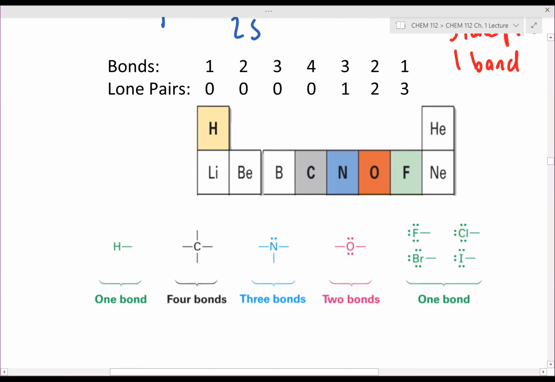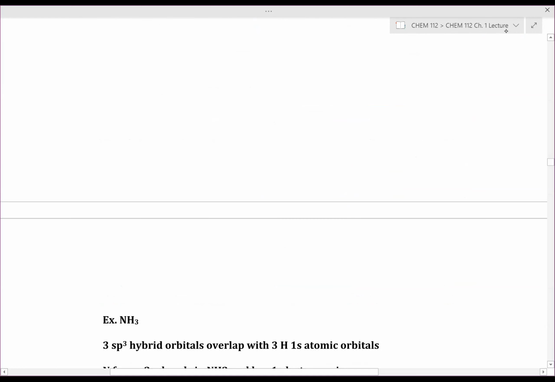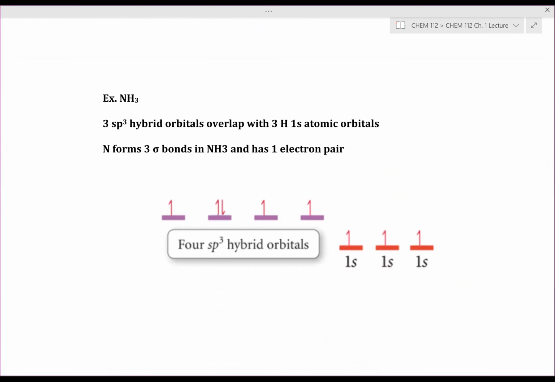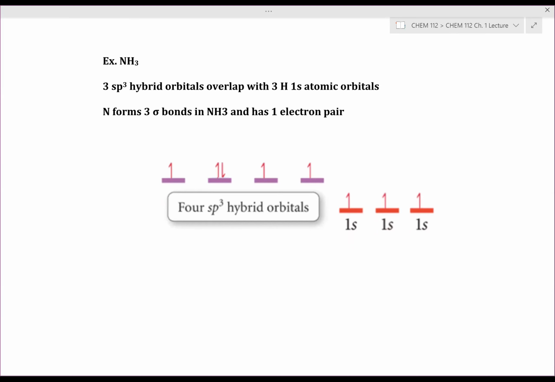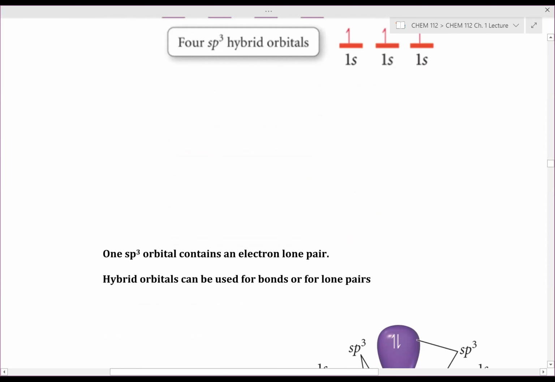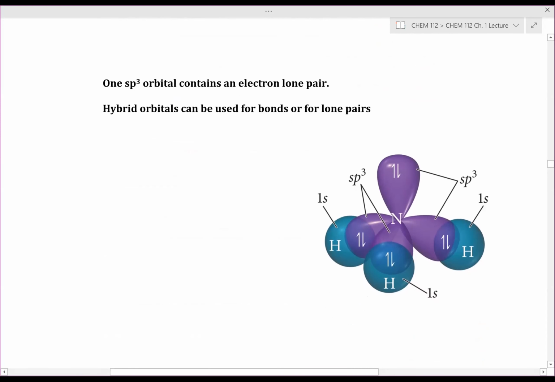So what we're going to do now is, we've already explained the orbital picture for ammonia. So we're going to continue on. Just as a refresher, from our observations for nitrogen, when nitrogen adopts the sp3 hybridization, one of the hybrid orbitals contains a lone pair. That's the takeaway to keep in mind.